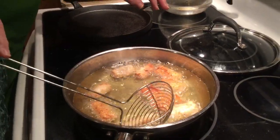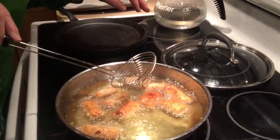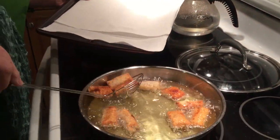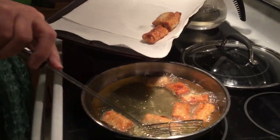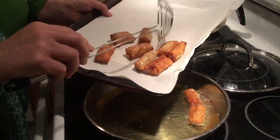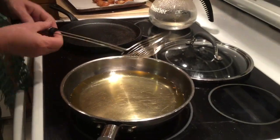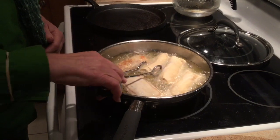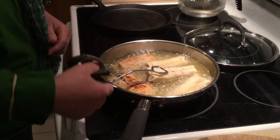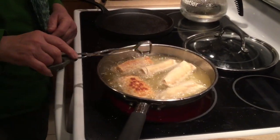You can see I'm trying to turn them. Sometimes they don't cooperate. That one doesn't look like it's going to cooperate. I'm going to take them out of the oil. I'm draining them on paper towel. You can actually use rags, paper bags, or even newspaper. I'm ready for the next batch. For these larger egg rolls, I'm using tongs to place them in the oil and also to turn them. You're just going to wait until these are golden brown.